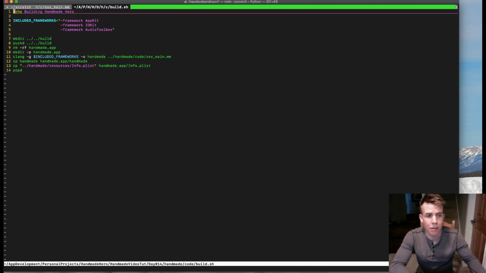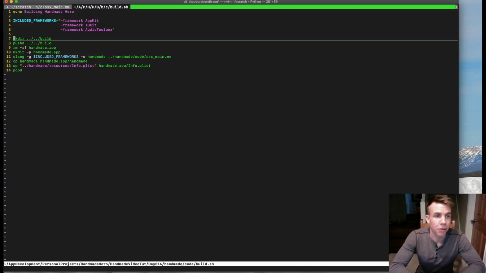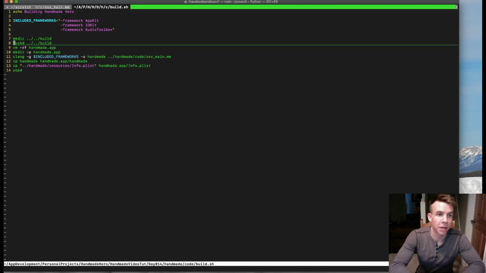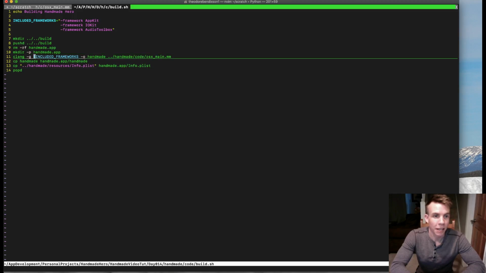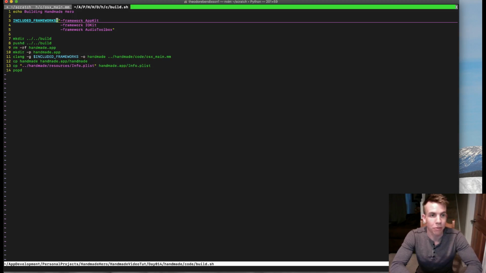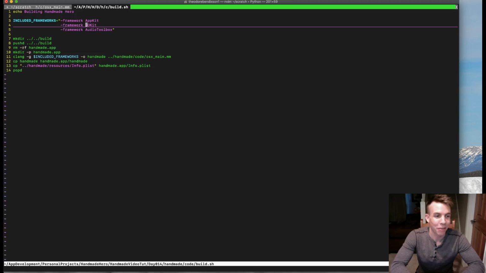If you remember what we're doing here, we're making a build directory, and then we're going into that build directory, and if there was an app bundle before, then we get rid of it, and then we make another app bundle, and then we include whatever frameworks we need from Apple, from Cocoa, that are just basic requirements. Like we need AppKit in order to be able to put stuff in a window, say. We also need IOKit for the IOHID library, which is how we hook up a controller, right?